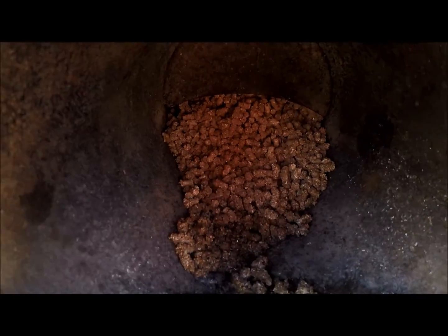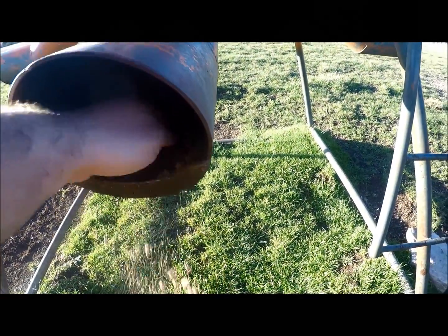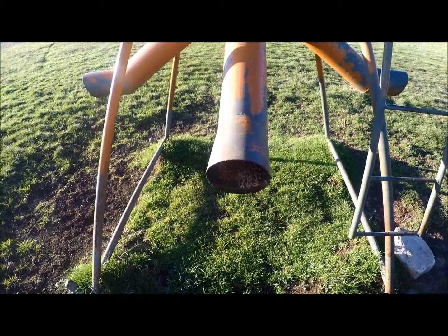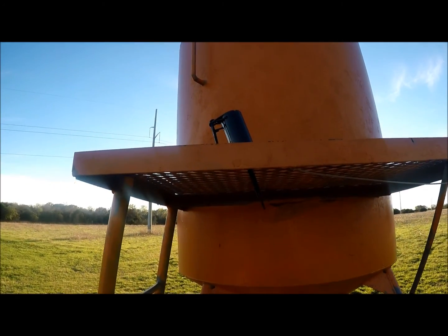Look at that. You can see all that chunked up protein in there. Nice and wet. So we're going to go in here and kind of scoop it out a little bit. There you go. Get it flowing for the deer again. All right, we got one more feeder after this. Okay. Now we're just getting creative.